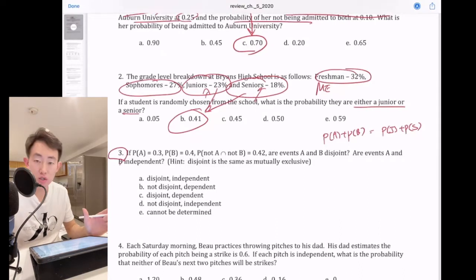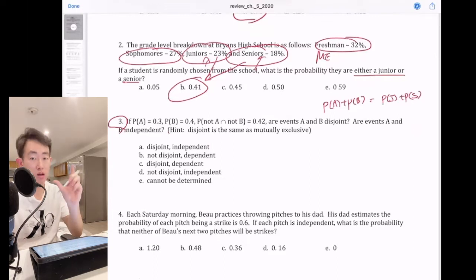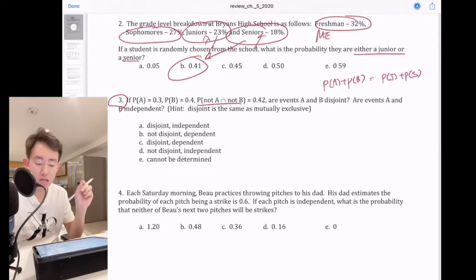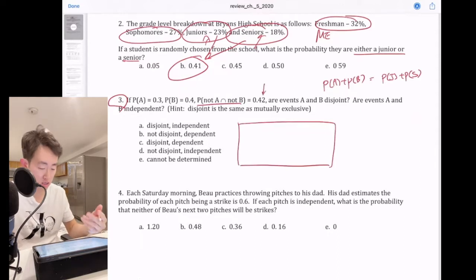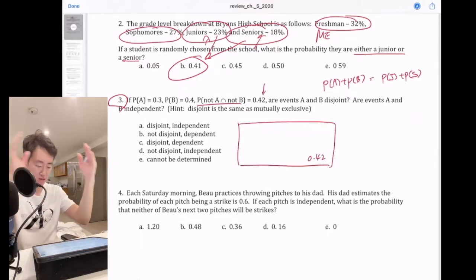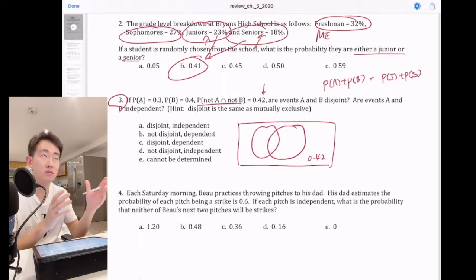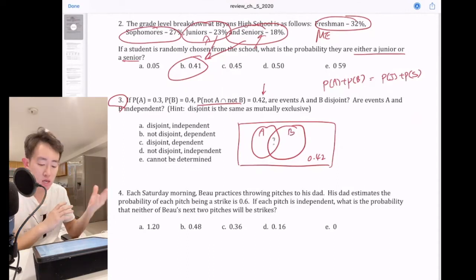Number 3 is the only question I saw with independence, and this one probably is one of the harder multiple choice questions. My advice for this is to always draw a Venn diagram and see what happens. Here it says P of not A and not B is 42%. The biggest problem that a lot of students have is understanding what this is about. The 0.42 represents the rectangle, basically. It's not part of the Venn diagram, if you will. Probability of A and probability of B we have respectively as 0.3 and 0.4, but our ultimate objective is to figure out this middle number first, and then we can figure out the rest.